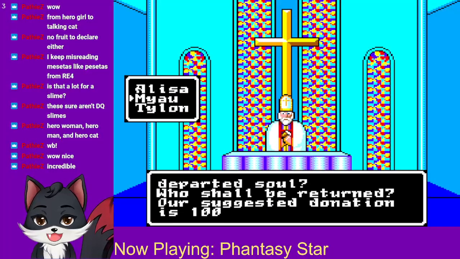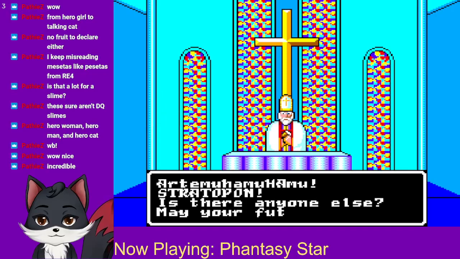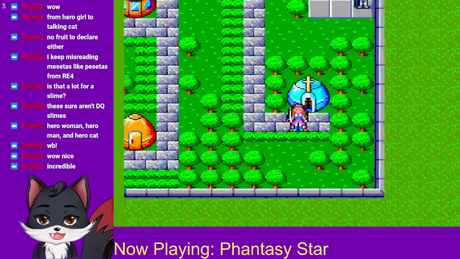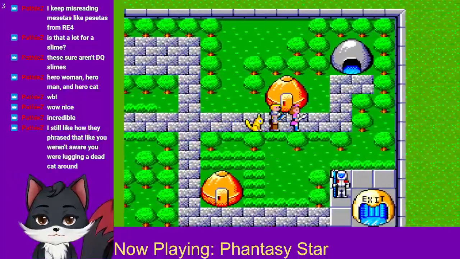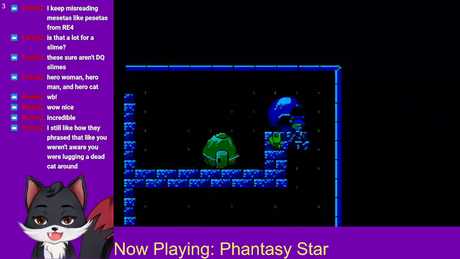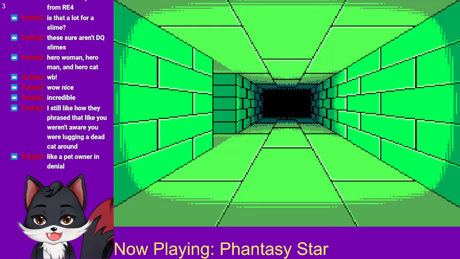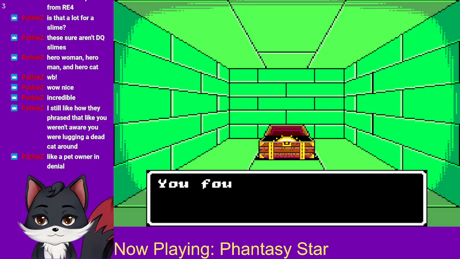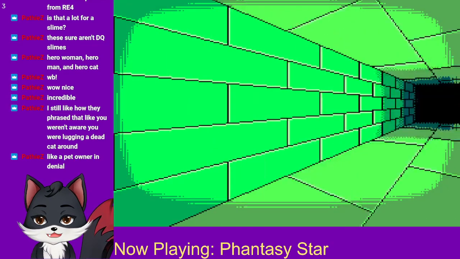Yep. The cat again. Okay, 92, 260, 70. Okay, so we gotta come back up this way. Now, we need to go this way. And instead of going down that first path, we gotta go straight ahead. Now, if you didn't talk to that guy in Epi Village, this treasure chest would not be here. So you can't cheat and get this at the start of the game.